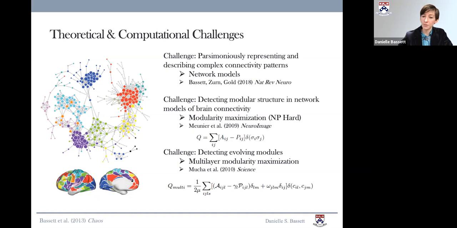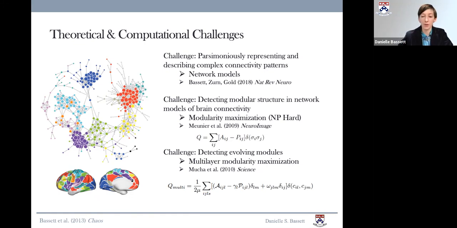And then after addressing that challenge, we also need the ability to detect evolving modules. So if we want to understand adaptation, learning, change, we need not just one snapshot, which is what I showed you on the first slide of this case study, but we need a way of tracking how those modules might be changing, just like the Darwin Finch beaks are changing over evolutionary timescales.